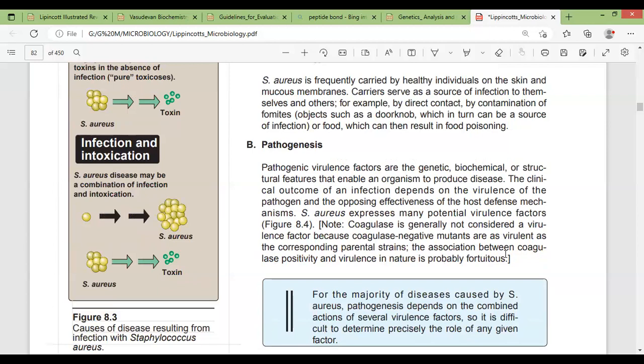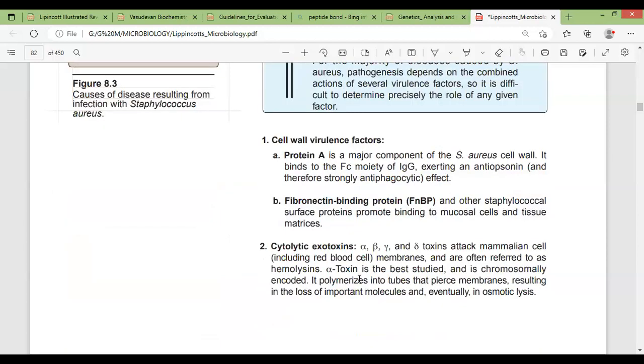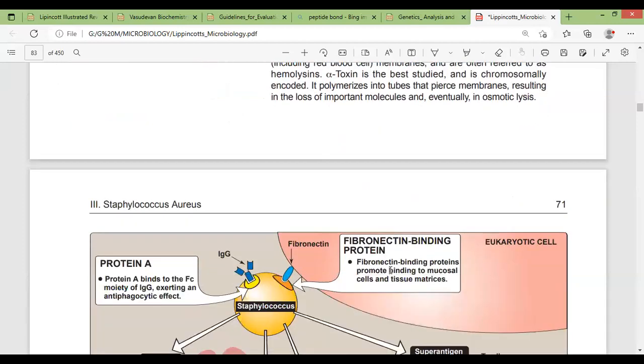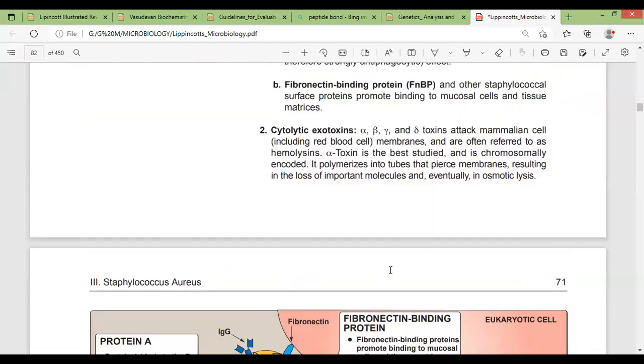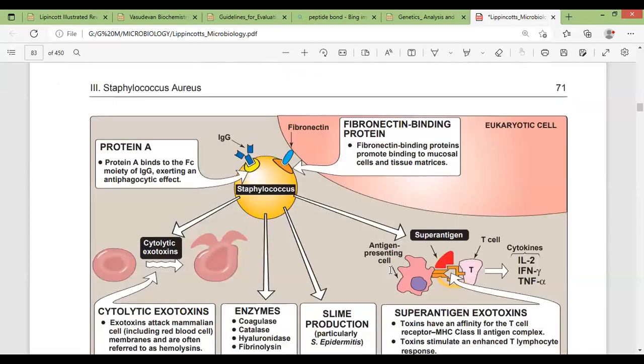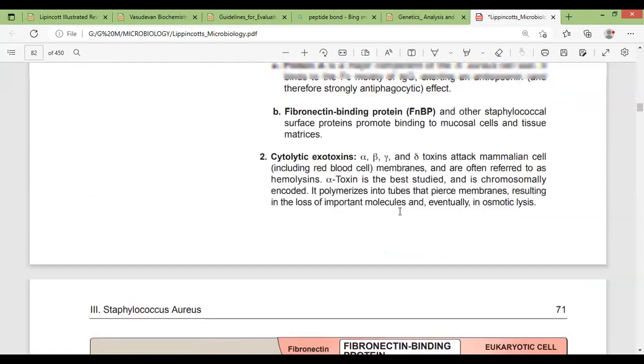And Staph aureus does produce toxins when we are seeing it being implicated in food poisoning. We'll see it does produce toxins and all. We can't go through all of them. Why? Because at the end of this week, we'll have seen many bacteria, and they all have virulence factors. So we can't go through each and every virulence factor. But we have a simplified diagram here that at least for Staph aureus, maybe we can look at.